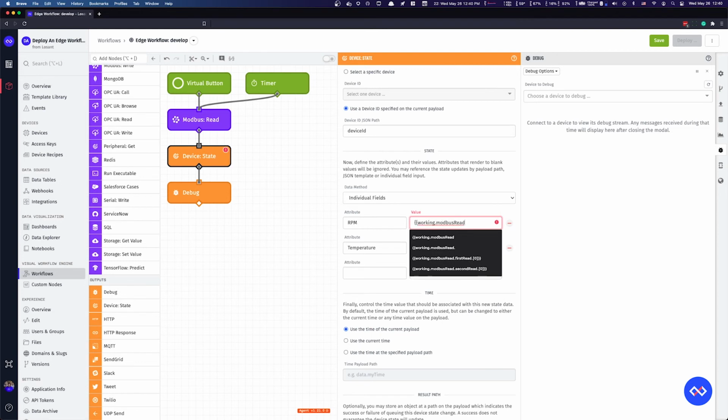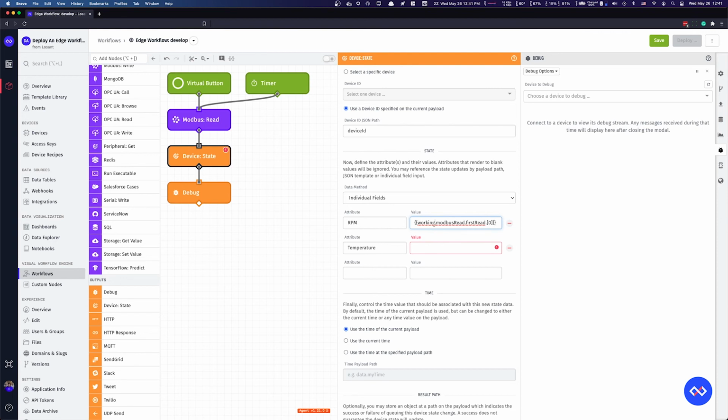Then RPM is that first read, so I can type first read. And the reads are coming in as an array, so to access array values, I have to use special handlebars notation. It's dot and then a bracket to access the array. To get the first is 0, and then I can close that bracket and then close our handlebars notation.